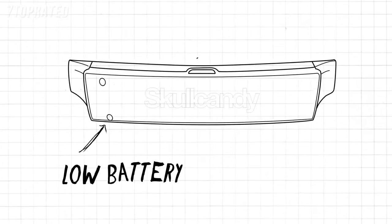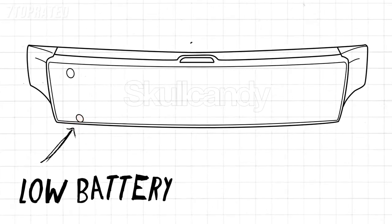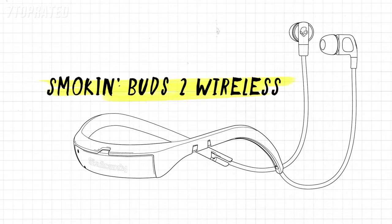When you're low on battery, the LED indicator will flash red and a tone will sound. Plug in the provided micro USB to charge up and get back to the playlist that inspires you most. Offering Skullcandy's signature supreme sound and freedom that fits, the Smokin' Buds 2 wireless earbuds.